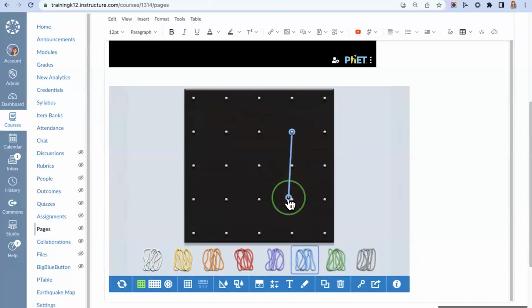So feel free, I wouldn't change anything other than the width and the height, and the width can even be a percentage, but that's a story for another day. But you can play around with those and see exactly how you want that to be displayed in your Canvas course.